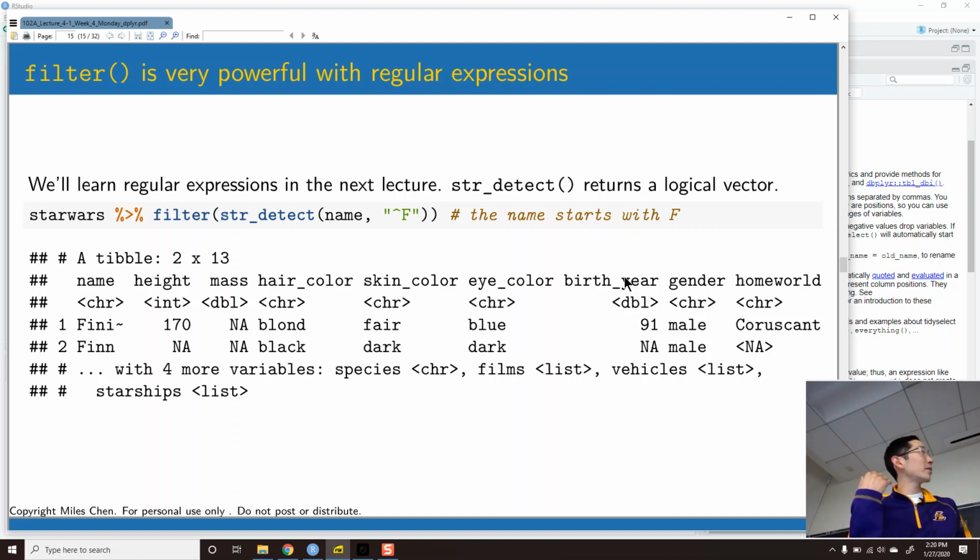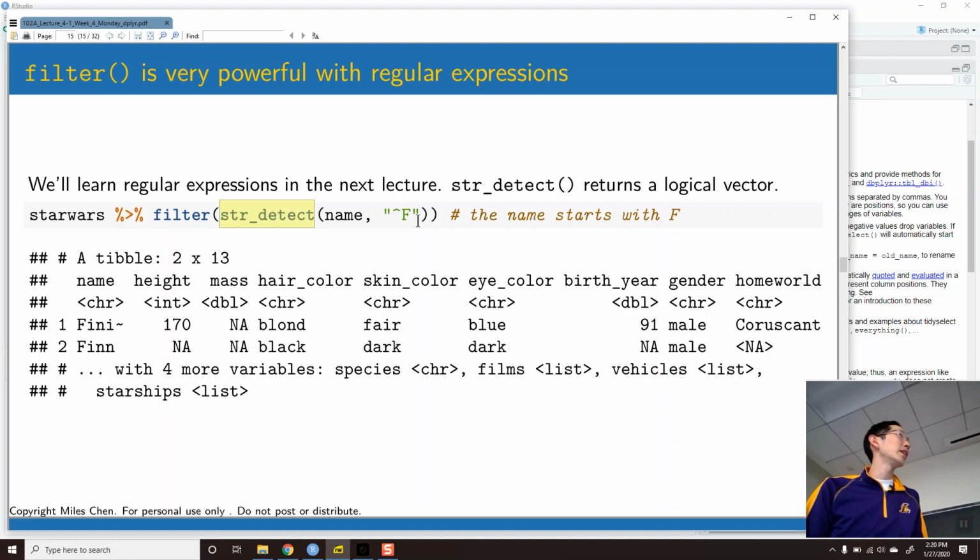Filter can be paired with regular expressions. We'll cover regular expressions on Wednesday, but str_detect is the function for detecting certain matches. So you can say, does this match?